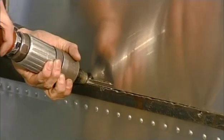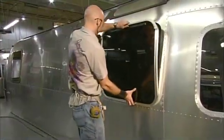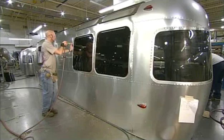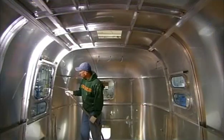A worker uses a router and a template to cut out window openings from the walls. He puts the windows in the openings and secures them in place. Another worker applies a weatherproof sealant to all the interior seams, then smooths it out to ensure good coverage.